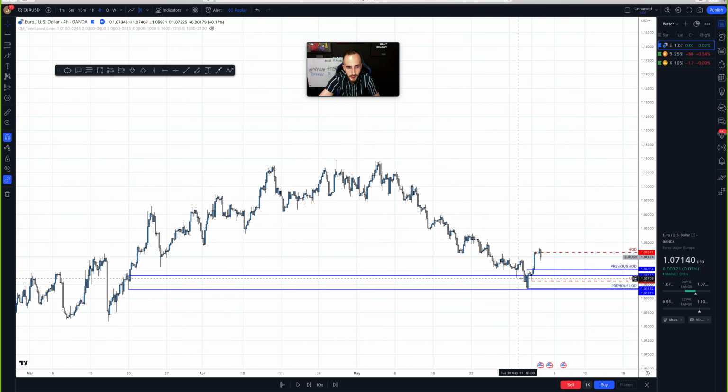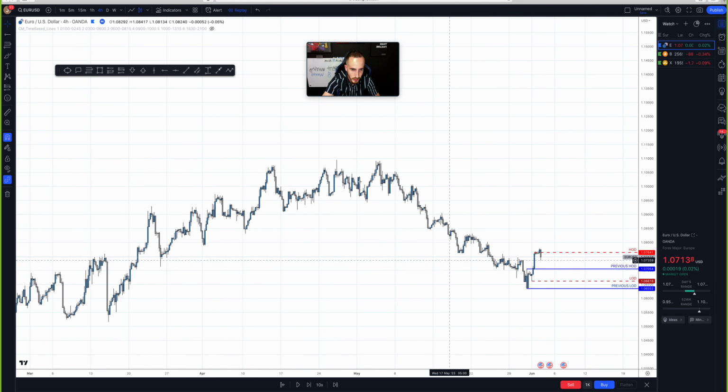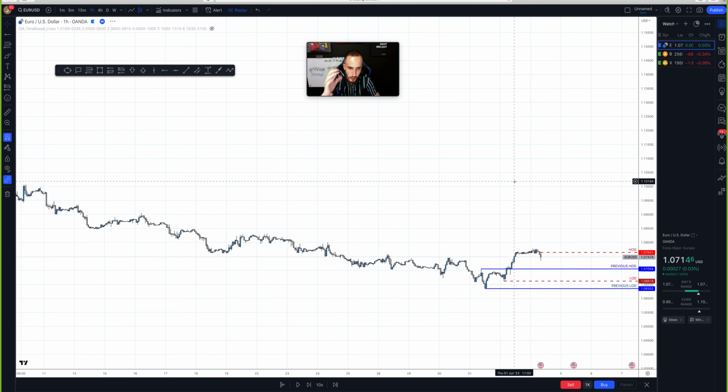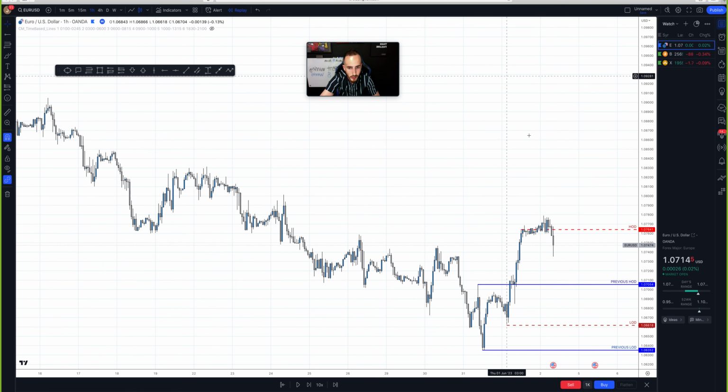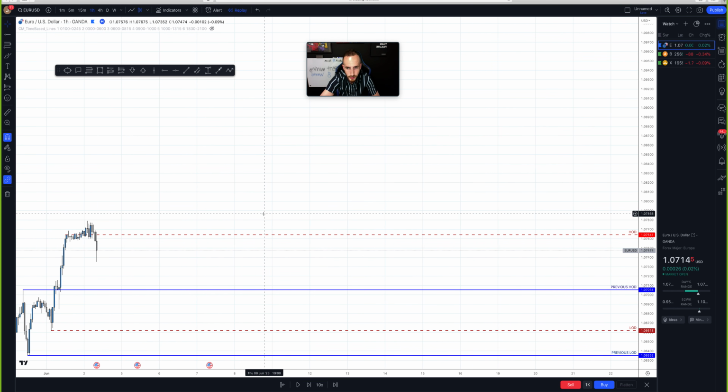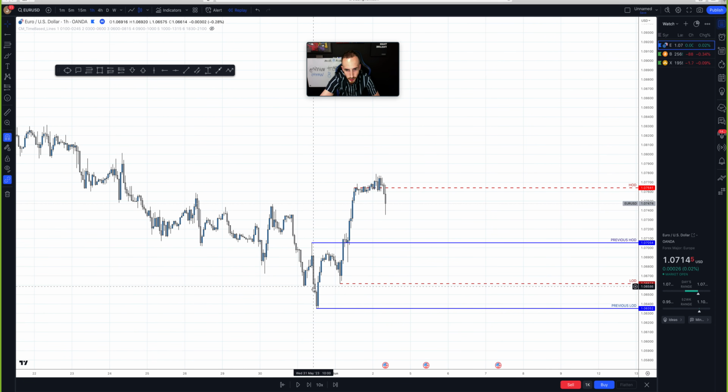So keeping in mind that we're coming off this H4 demand, we'll just delete this. Now we go to H1, right? And we see what we're actually working with. So what we're working with is this right here. Notice how price right here. So this is the key right here, guys. Notice how on H1 right here, after touching this H4 demand, price creates this H1 demand right here.